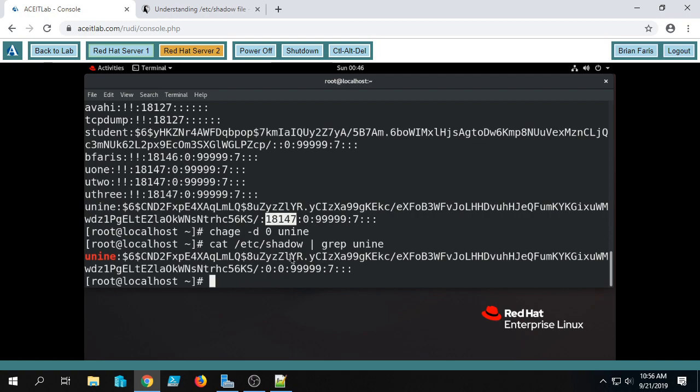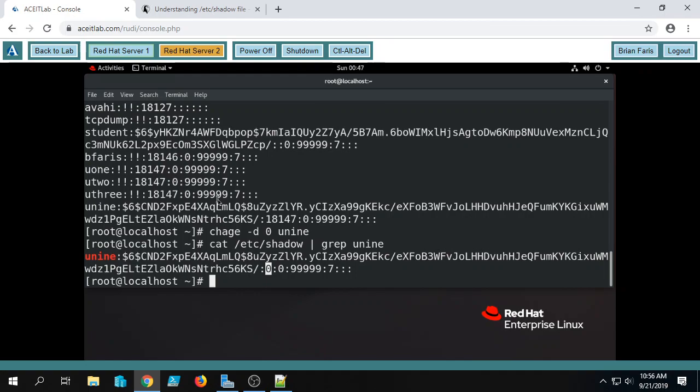And that changed this field right here, the minimum number of days before they have to change their password. So if we sign in as user9, it's going to prompt us to change our password.